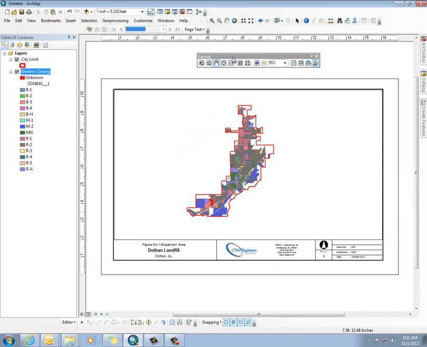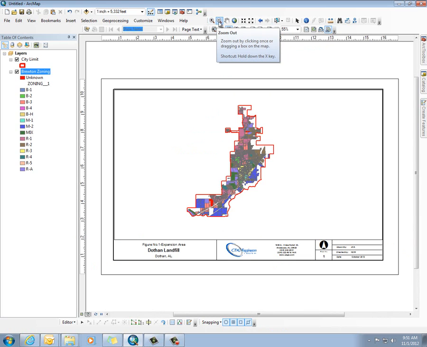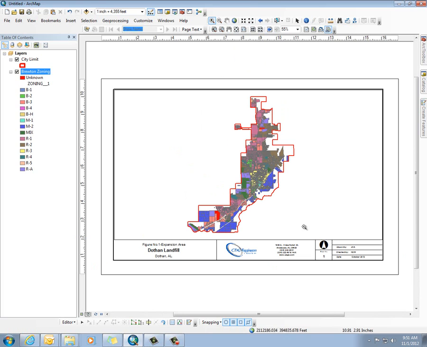If I used zoom in and zoom out on this, these are data view properties. So if I zoom with this one, it zooms in the data pane only. And we know that this is a rather north-south shape, so it's very hard to maximize the paper space. You're going to have a lot of white space, but for the purposes of this exercise, we're going to leave north as up.